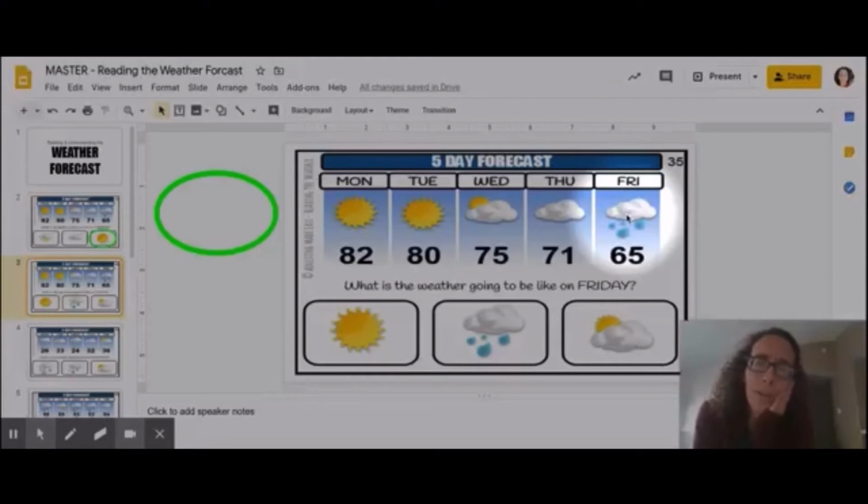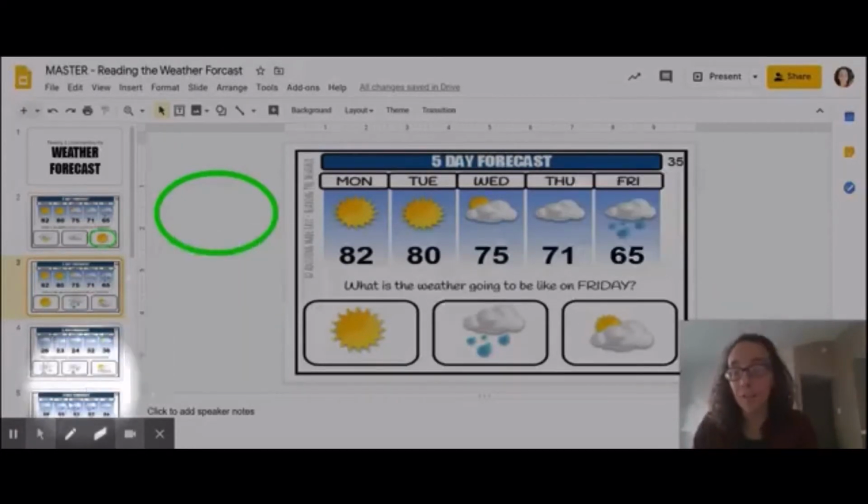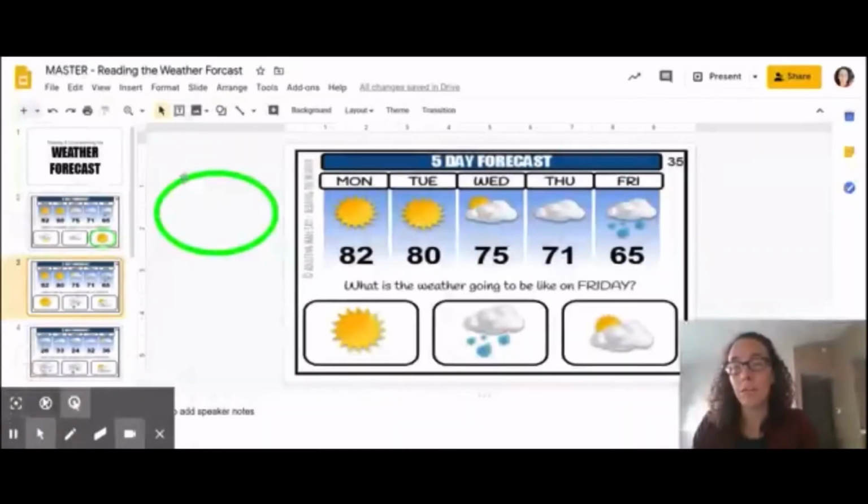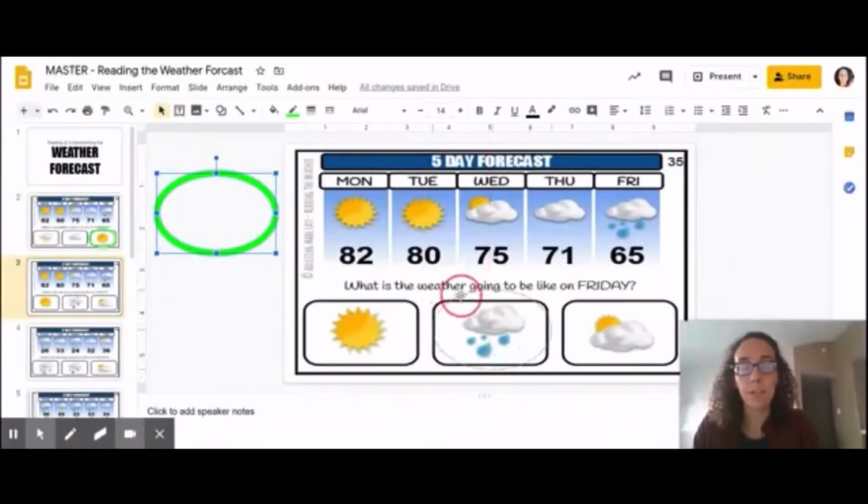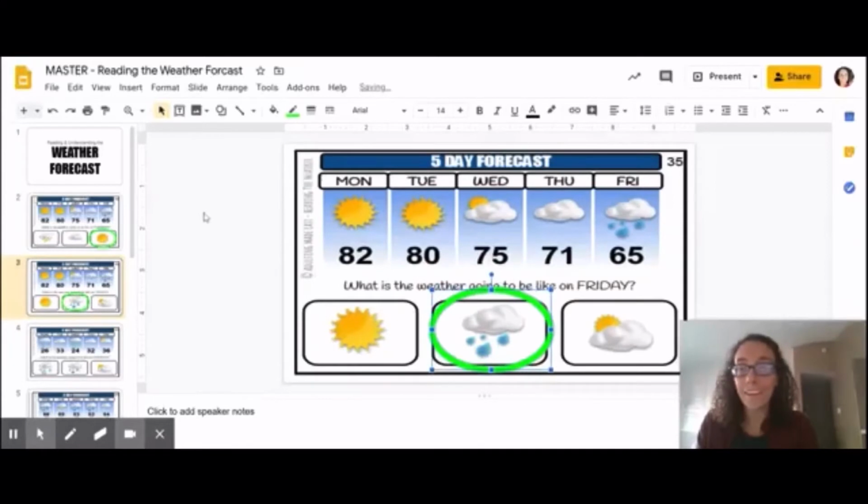What's the weather look like? Yeah, it's raining on Friday. It's supposed to rain on Friday. So I'm going to move this over. Rain. That was so good. Let's do another one.